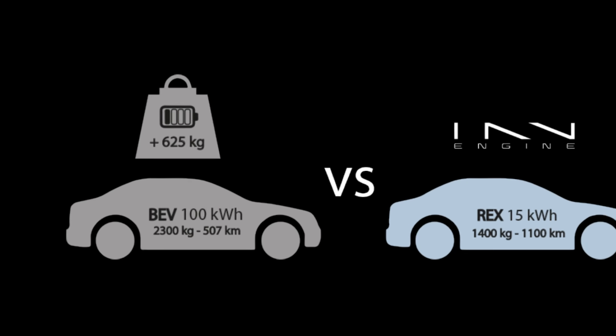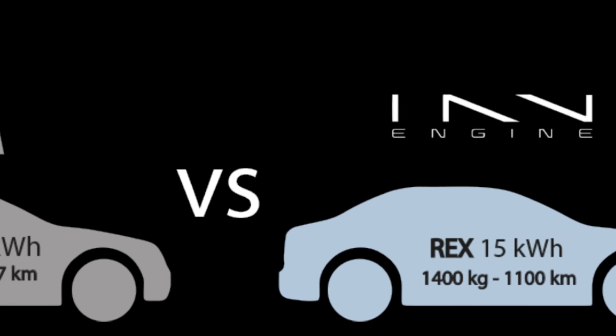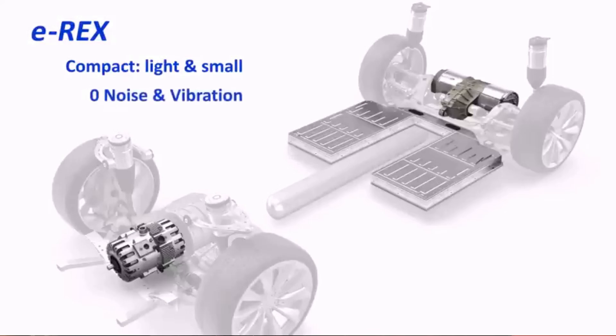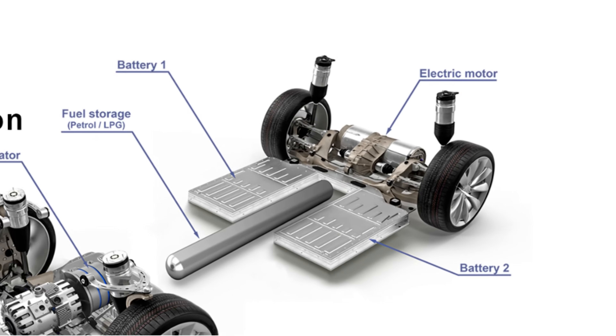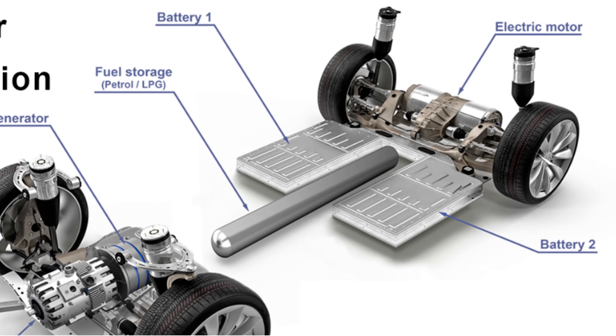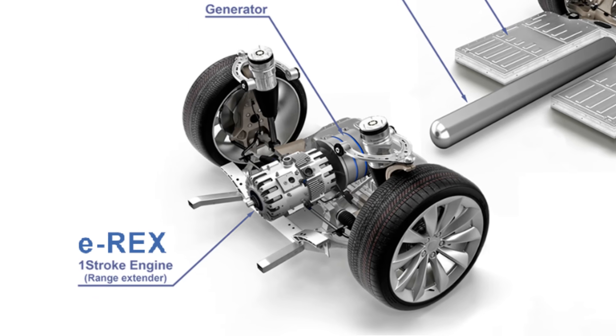These batteries tend to be extremely heavy. To make a vehicle battery-electric only, you're actually making it less efficient because you have to have such a large battery and that adds so much weight. Their idea is to have an engine as a range extender — a much smaller battery that accounts for roughly 90% of the driving people do: going to the grocery store, going to work, running errands. But then there's a small engine up front that can fire up and power the batteries when you take longer trips or when you need it.